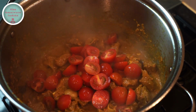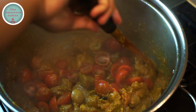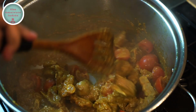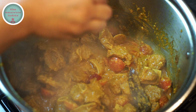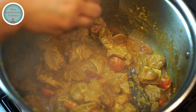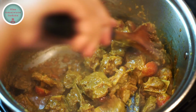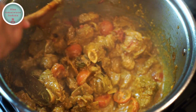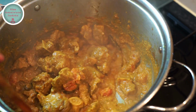Now add the diced tomatoes into the pot and give them a stir. You should also add a bit of tomato puree and continue frying till the tomatoes are totally pulpy and the gravy has a thick consistency.